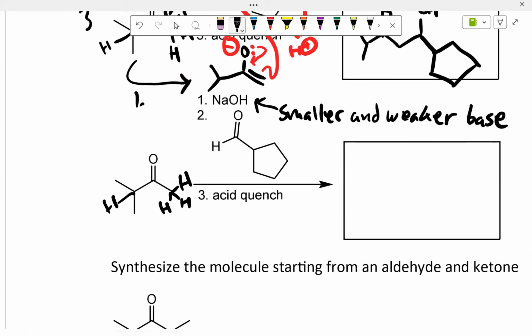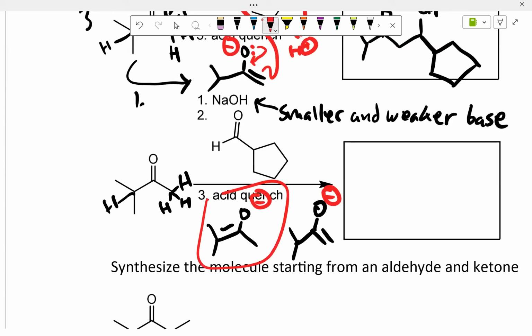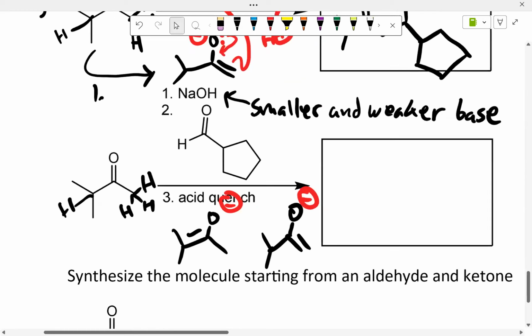Okay, so we have two options when we're taking the alpha protons. We could take the left or the right. If we take the left, the resulting enolate is going to look like this. And if we take the right, the resulting enolate is going to look like how it looked in the last one. If I asked you what's the more stable alkene, you would say it's the left one because it's the more substituted alkene. When we have a weaker base, it's going to preferentially form the more stable alkene. And that has to do with equilibrium.